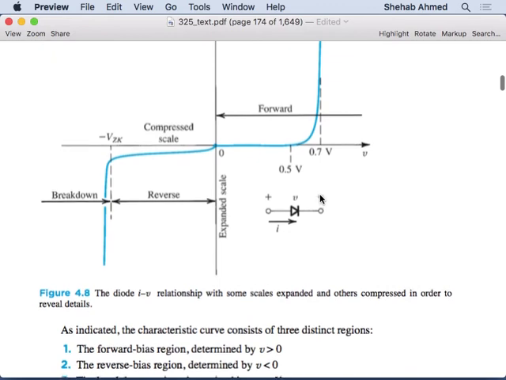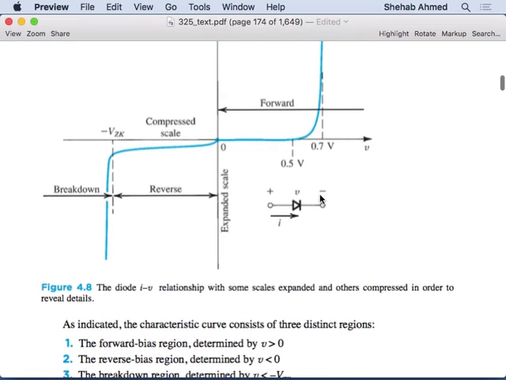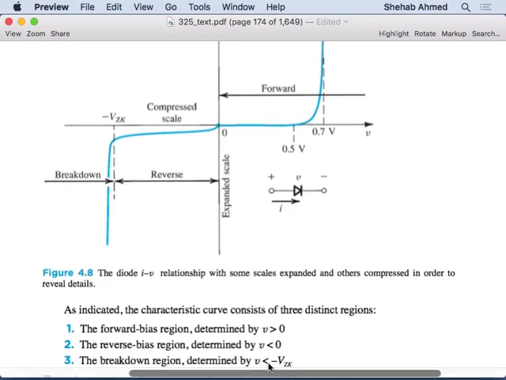So here they talk about the different zones. In the forward bias region, the voltage drop across the diode is positive, and it has to be greater than the cut-in voltage, typically around 0.7. In the reverse bias region, the voltage across the diode is negative. And in the breakdown region, the voltage is more negative than the Zener breakdown voltage, or VZK, where K means the knee. They call this the Zener knee voltage. Knee means this looks like a knee, somebody's knee. And there will be a corresponding Zener knee current, right?